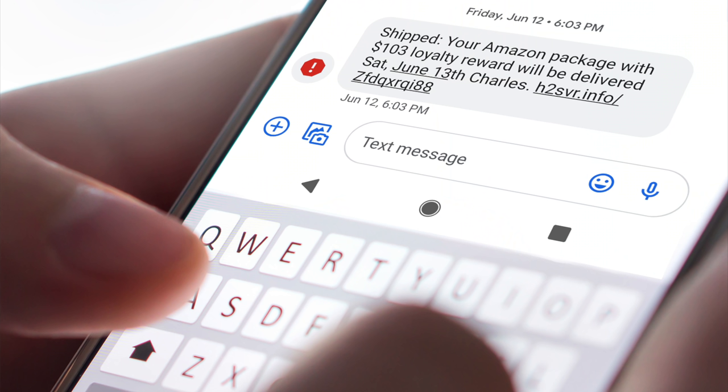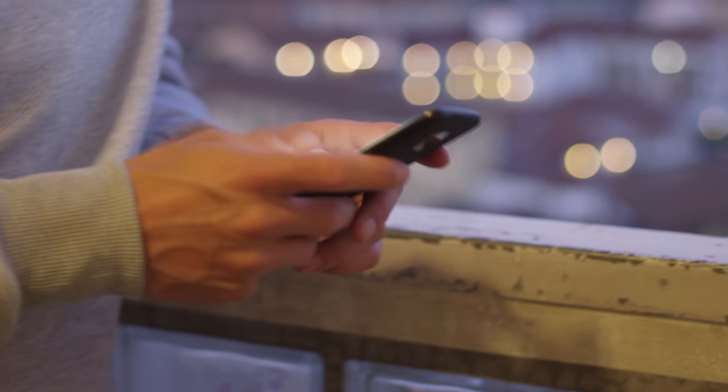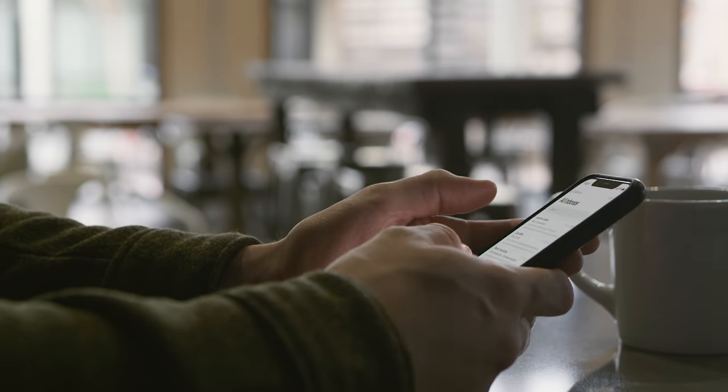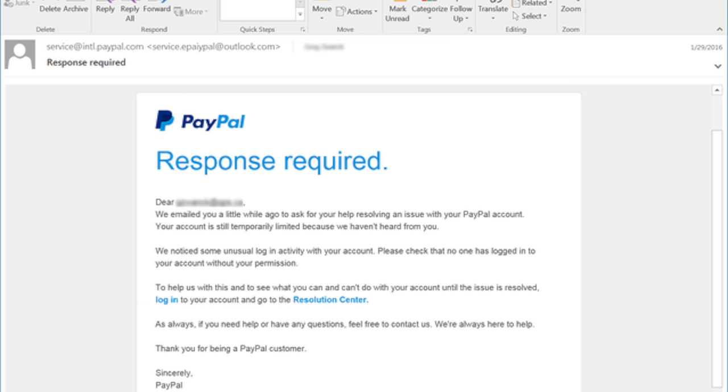Number four: avoid smishing and phishing attacks. Like phishing attacks, SMS-based attacks — also known as smishing — seek to trick recipients into accessing a malicious link via text. Smishing attacks rely on social engineering tactics to fool recipients into handing over personal information or downloading malicious software. Treat any unsolicited SMS with caution, especially those purporting to come from your bank. Be wary of unsolicited emails that create a sense of urgency. Remember: if it seems too good to be true, it probably is. Delete unexpected messages and do not reply to the sender.